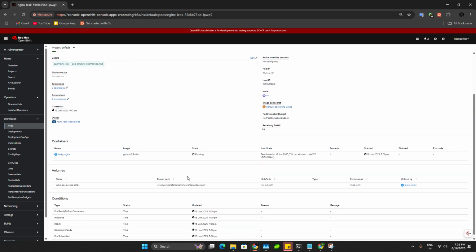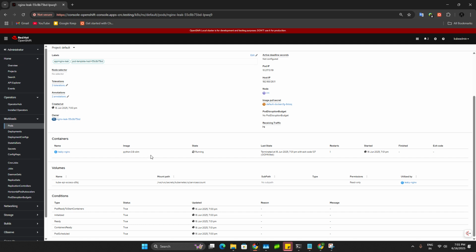So we'll see the pods. Click the pod. See, running. Last status: it got rebooted, restarted once. So the last status is terminated at the particular time with exit code 137. OOM killed. Out of memory killed, right?